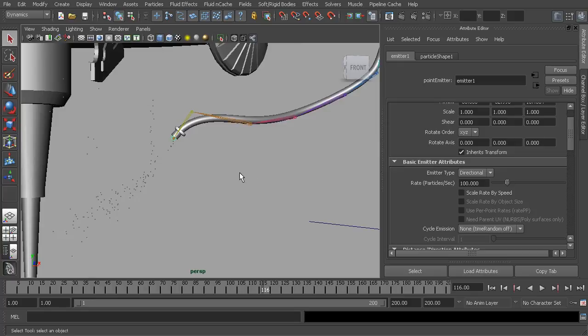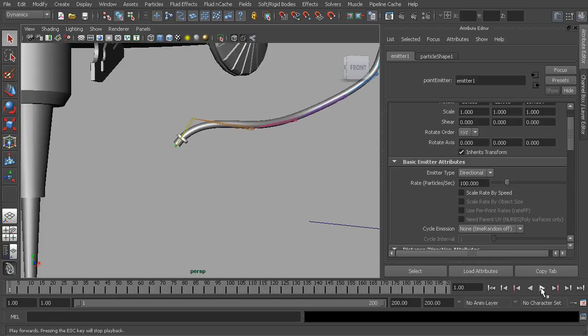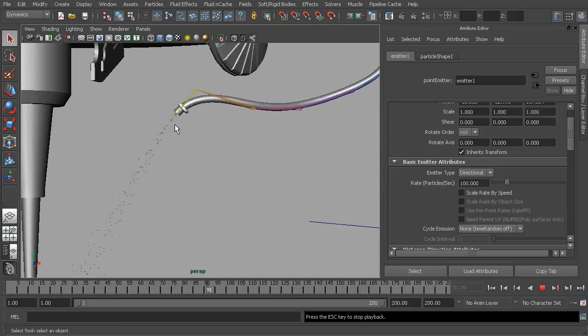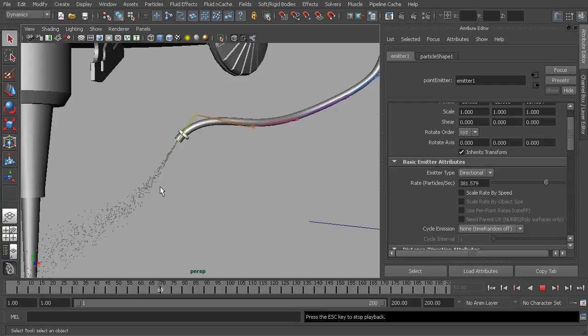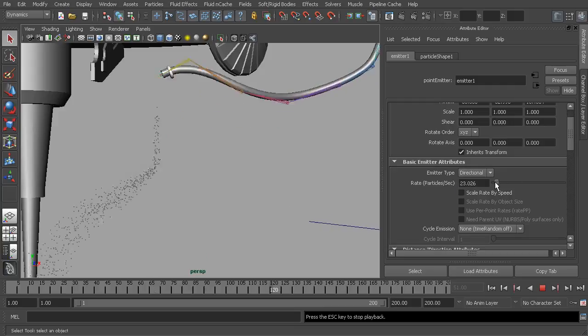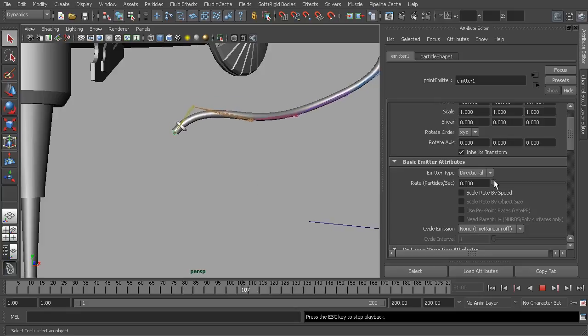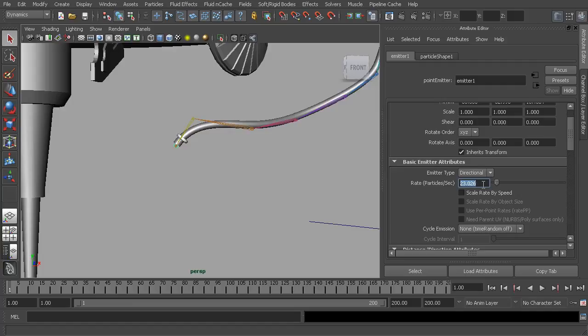Now, if we take a look at the emitter itself, the attribute that we want to control is this rate. Now, the rate, like the name suggests, really controls how many particles are coming out of this hose here, or out of the emitter. As we start to bring this rate up, we should start to see a lot more particles coming out of this. As we start to bring our rate down, we should see almost a non-existent trail of particles. So the first thing we need to do is find a value that is going to work for us as far as the overall particle rate.